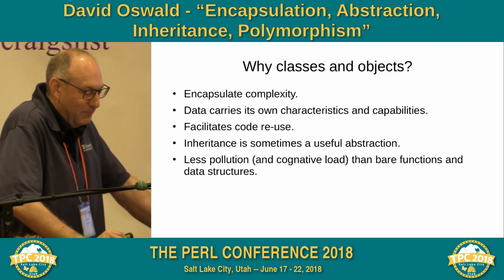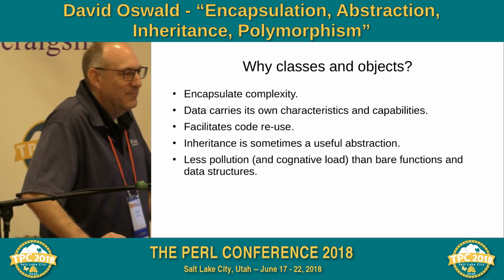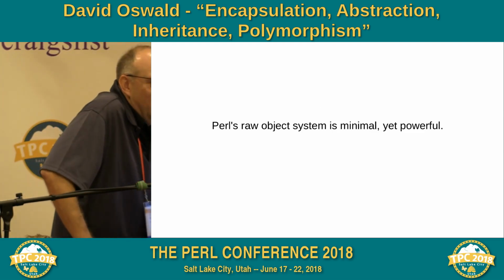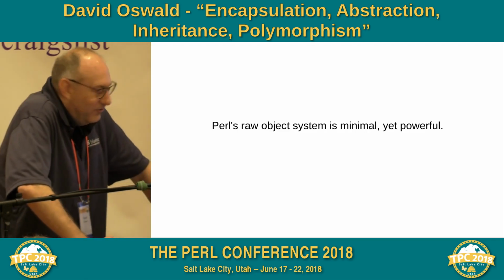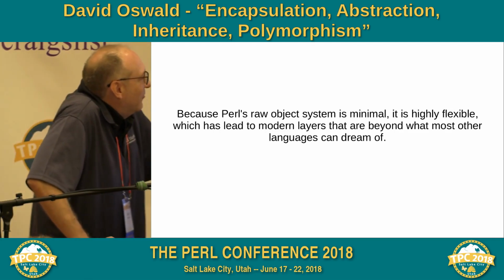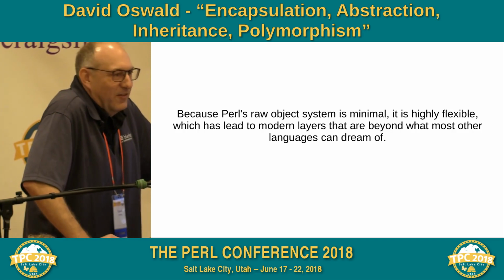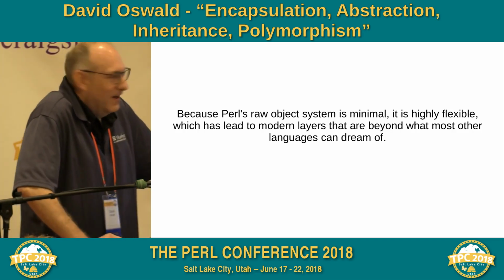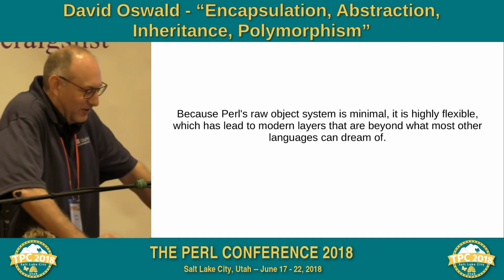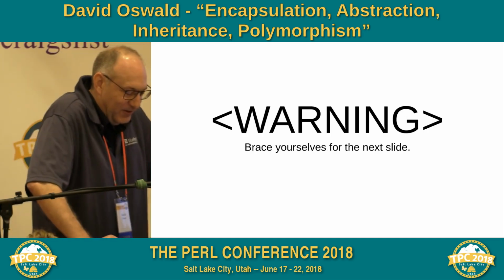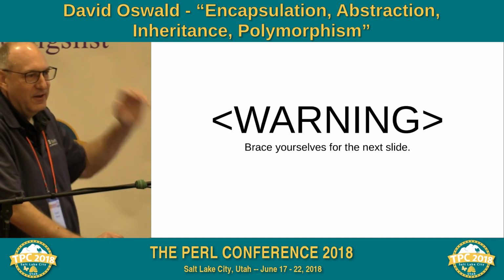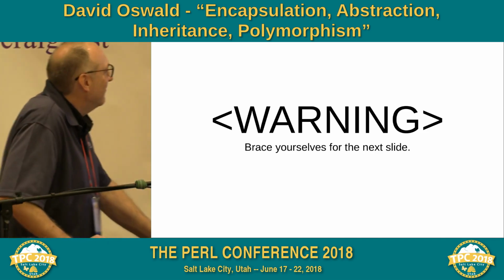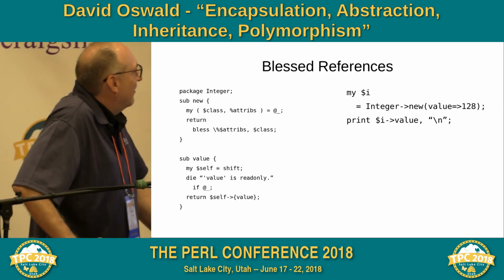So let's look now at Perl's raw object system. And I have to warn you, because Perl's raw object system is minimal, it's highly flexible, it's led to many modern layers, which we like to use nowadays instead of Perl's traditional object system. So brace yourselves for the next slide, unless you're already with me 100% of the way, which everybody in here probably is. But here is Perl's object system.